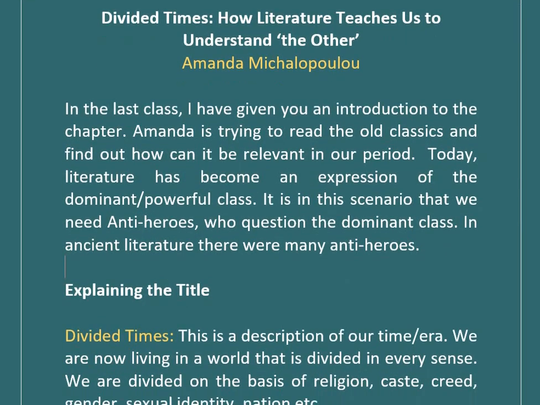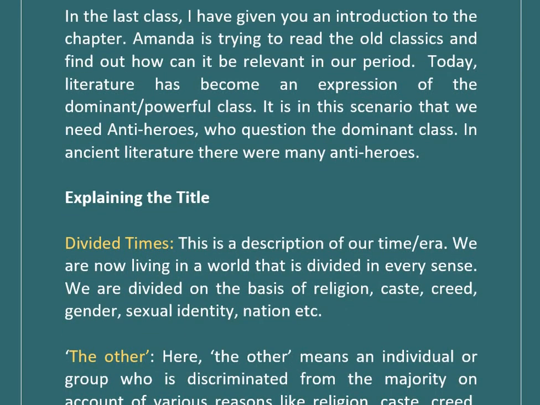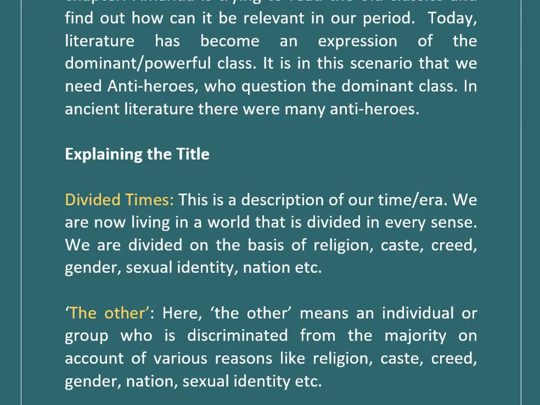Now, let us try to explain the title, that is, Divided Times: How Literature Teaches Us to Understand the Other. See, divided times is a description of our time, our era. We are now living in a world that is divided in every sense. We are divided on the basis of religion, caste, creed, gender, sexual identity, nation, etc. That is the meaning of divided times.